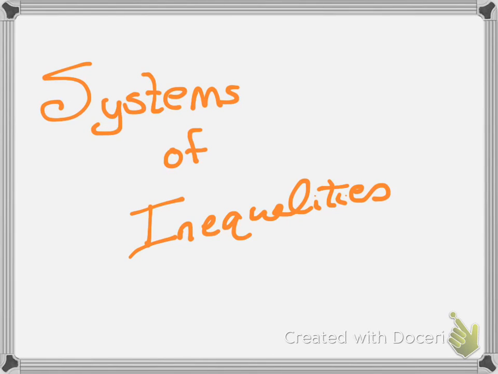So systems of inequalities. This is when we're actually going to graph multiple lines on the same graph and figure out what they share. Inequalities have the less than, greater than lines, just like we had with the absolute values. So that means we're doing what to the graph? What did we have to do whenever we had an inequality on the absolute values? Yeah, shade, because it gave us several solutions. Anything in that shaded region was a solution.